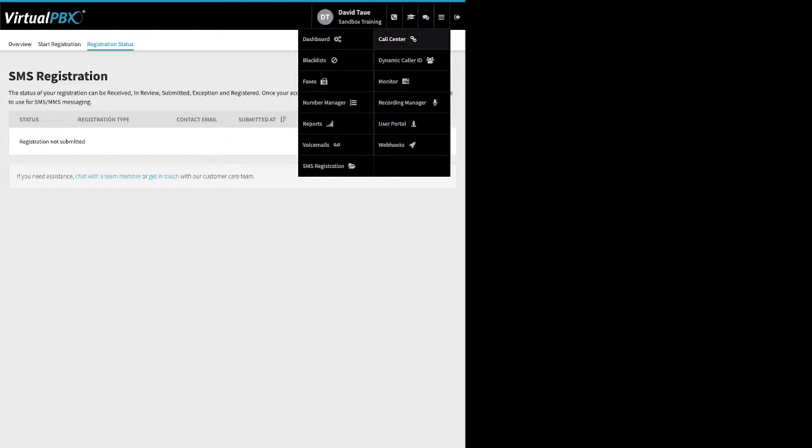Also for queues, once you assign staff members to them and to the queues specifically, they can choose what device they are going to receive calls on from the queue. Right, so that way they know, hey, this is a queue call versus a call coming directly to my extension.